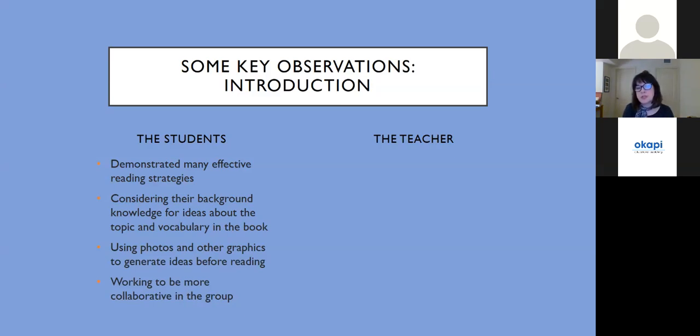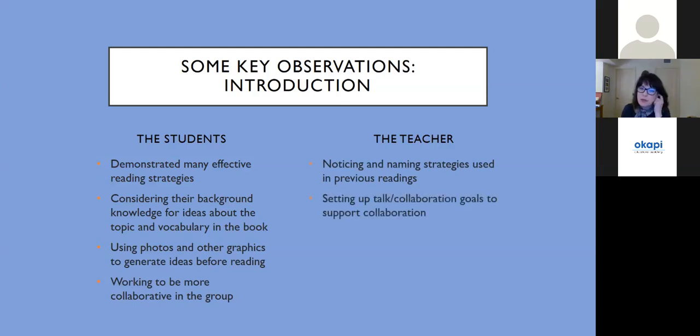we sometimes do as teachers is we want to almost over teach it. So I always start with noticing and naming strategies that they've used. Those could be reading strategies, and those could also be collaborative strategies. One of the things that does is help kids recognize they already know a lot about this. And so taking that time at the beginning to set up the talk and the collaboration goals really supports that collaboration to grow stronger. So that's the work I try to think about in this introduction.